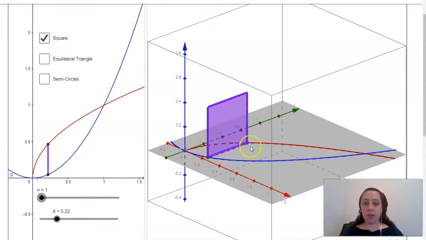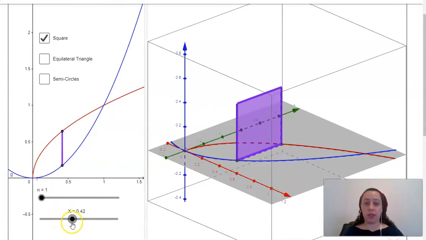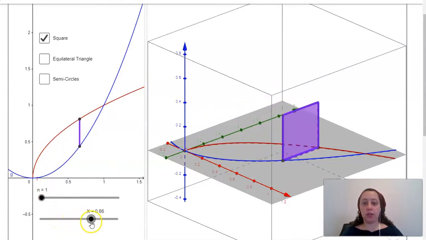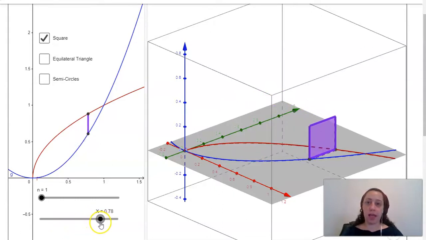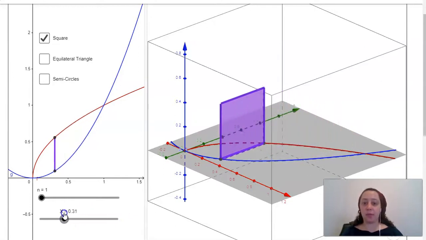So we have one square that's sticking out from this graph. And if we move it, the size of the square changes based on the height on the bottom on this graph. This height changes the height of the square and the area of the square as well. So if we move it, the square is at different sizes.